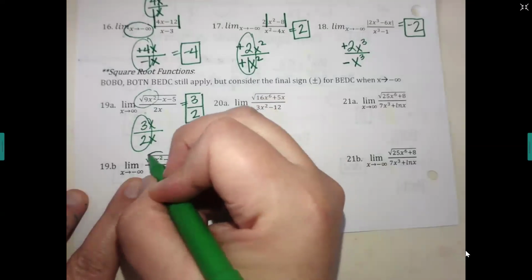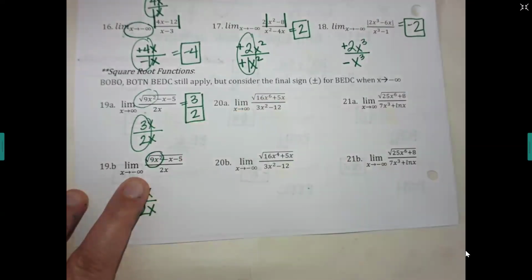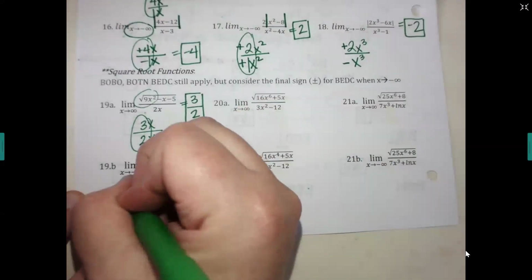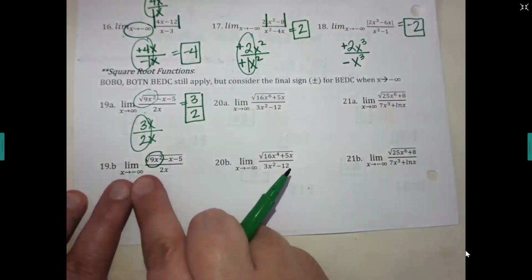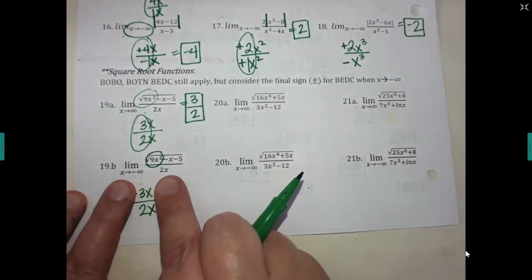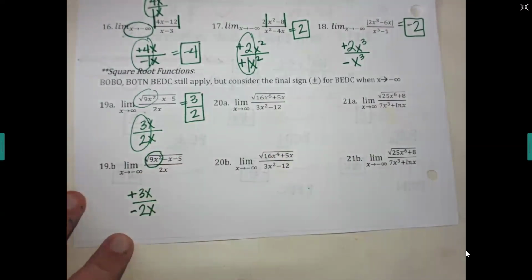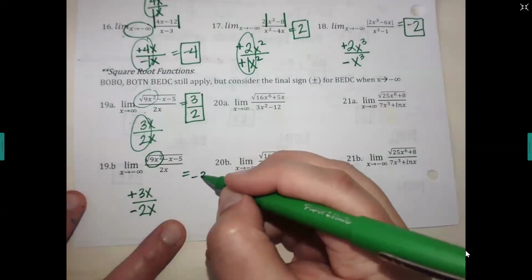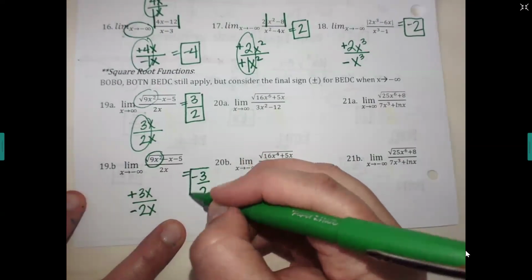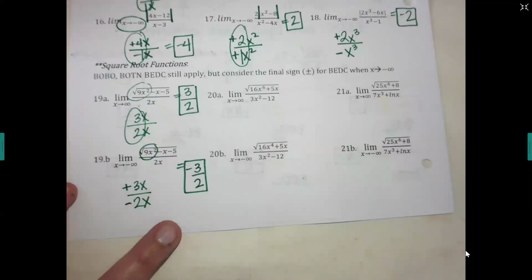So I have a negative, but I'm going to square it first. Top has to be positive. Okay, but then on the bottom, I'm going to take my negative, I'm going to plug it into the 2x, and the negative is going to turn the 2 negative. So it's still a Betsy, but what's the answer? Negative 3 over 2. Good. All right, look at the next one.